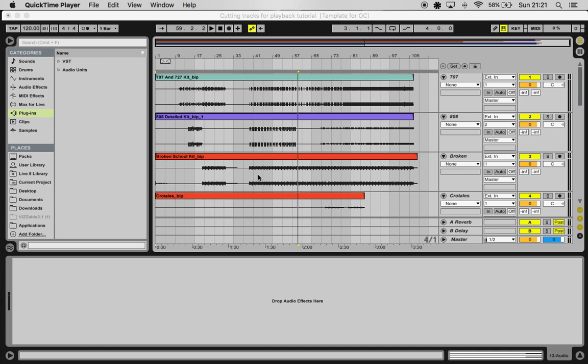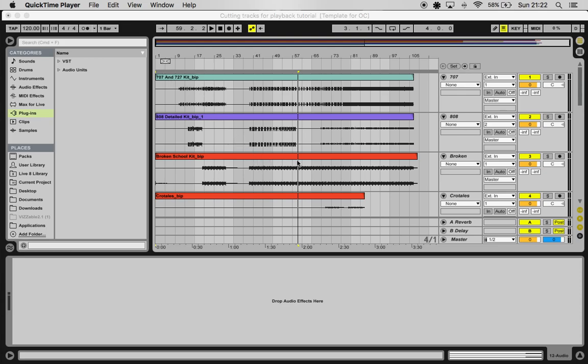Hey guys, my name's Dave Voss and here's a tutorial on how to play back tracks you might have made in another DAW such as Logic Pro, Studio One, Pro Tools, something else, and you'd like to chop them into clips, play them in, make use of Ableton Session View to play them back.